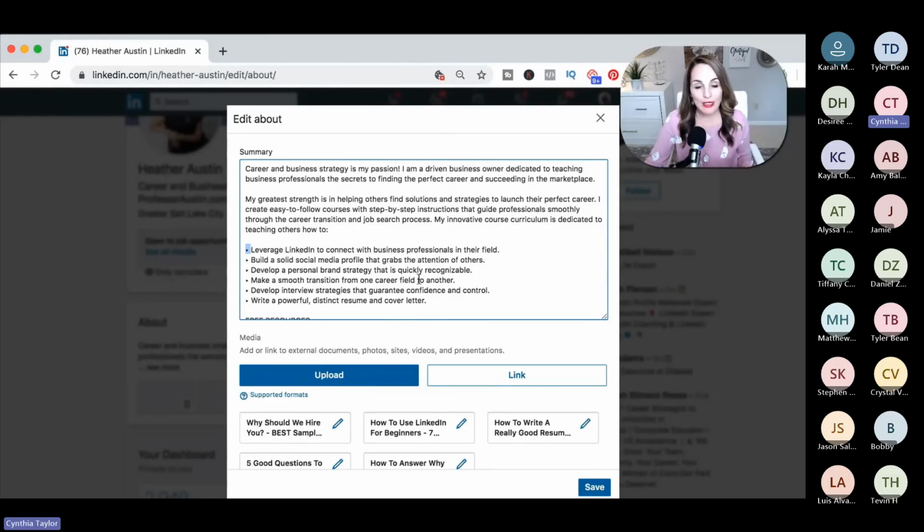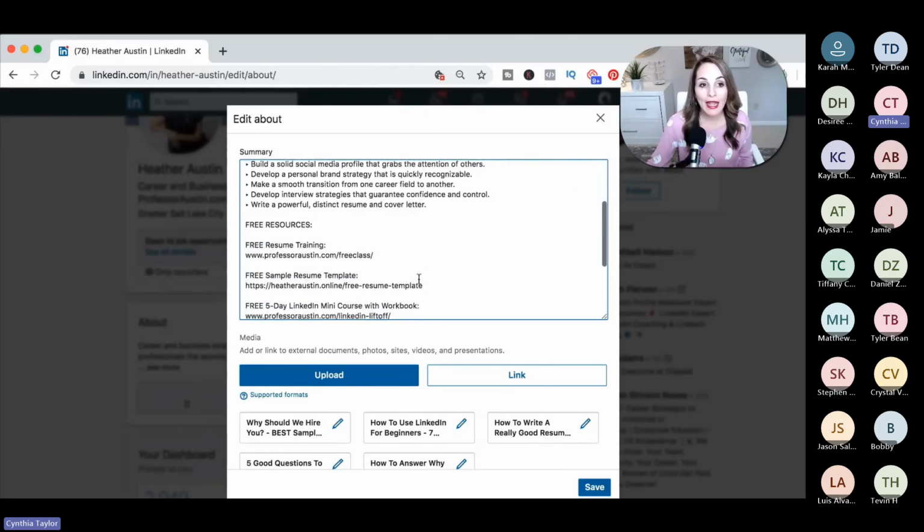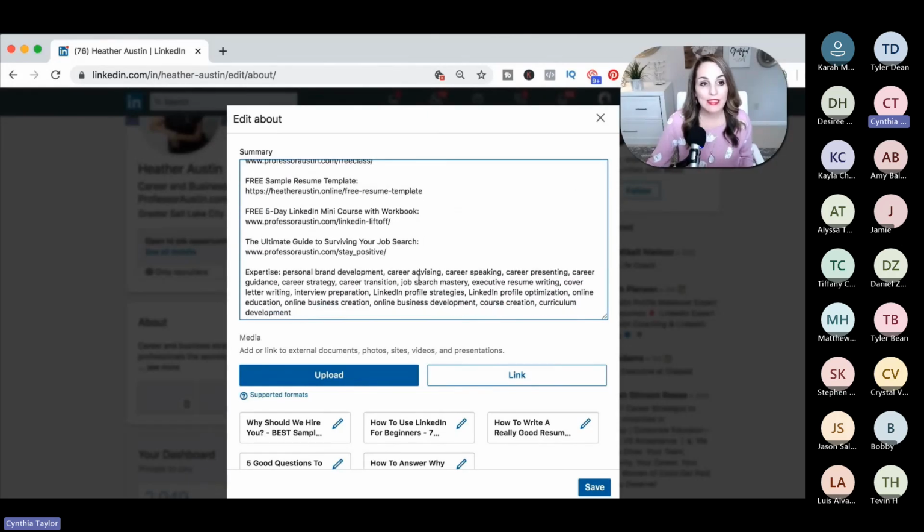After your bullet point section, you can then go ahead and include an expertise section. Now, my summary section is written as a business owner. Yours will be very similar, but at the very end, you always want to make sure you have some sort of specialty or expertise section. Now, this section is keywords and keyword phrases that will show up in a job posting that you can put into your profile so that, again, you can be found in search results.